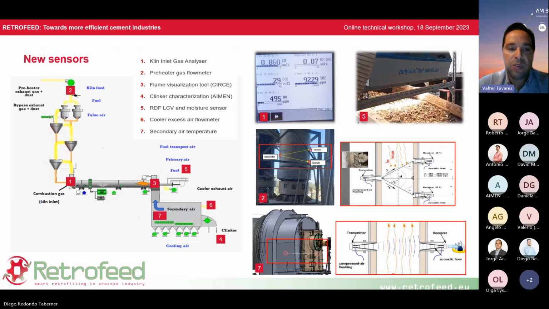The kiln models also confirmed that we need to measure new parameters to control our process. So, in addition to the new clinker sensors and the flame tool, we also installed a new gas analyzer in the kiln inlet to control the kiln combustion, a new sensor to measure the RDF calorific value and know the total energy that we put into the burner, two acoustic flow meters to measure the gas flow from combustion and the combustion air flow, and an acoustic thermometer for the secondary air temperature to know the clinker cooler efficiency. Next slide, please.